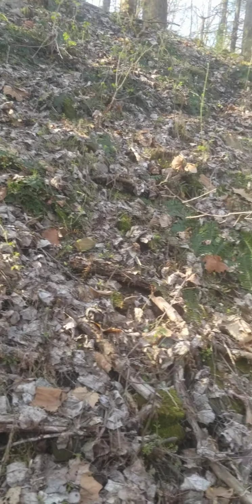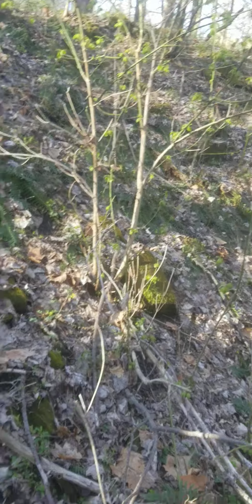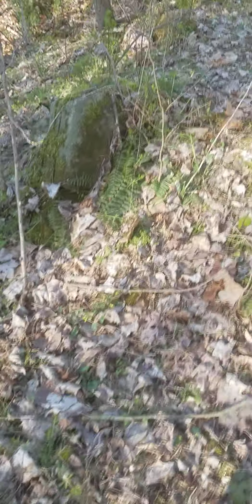But when I come in here and I got the camera, you'll see growth. You know, all these ferns, these are all ferns under here. All these are ferns. This whole spoil bank will just be bloomed up. You know what I mean? And you'll have growth. There's no doubt that people are probably finding some black morels out here right now. I don't give a shit. I mean, if I'm not going to be able to come home with enough to eat for three or four people, then it's not really that fun for me. But there's probably some black morels out, things like that. But it's just not my type of hunting I like to do.